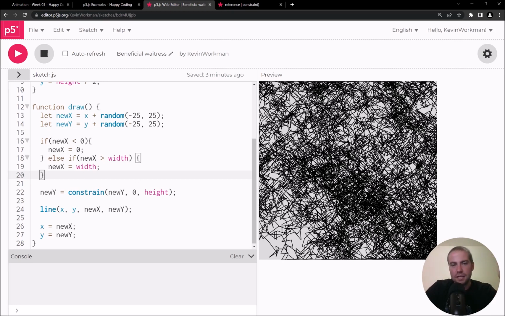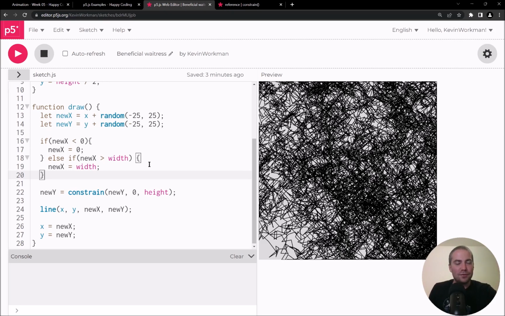So the black is interesting, but let me spice it up a little bit. Let me change the color over time. So right now, I have a random walker, which is navigating in two-dimensional space. It has X and Y. And what I want to do is about to sound really fancy, but it's not as fancy as it's going to sound. I want to navigate in five-dimensional space. I love saying it that way just because it sounds so absurd. But three of those dimensions are going to be R, G, and B. So it's going to be the color instead of the X and the Y.